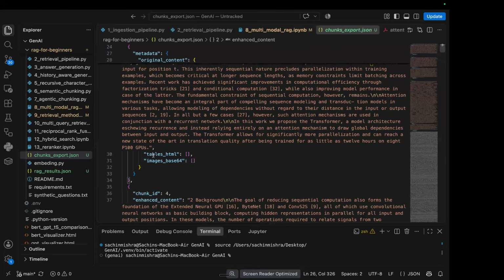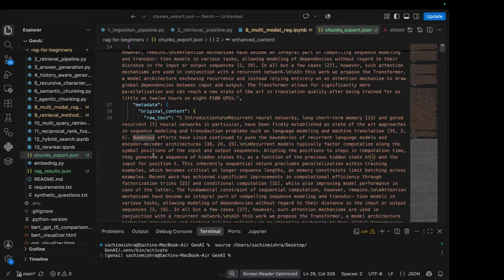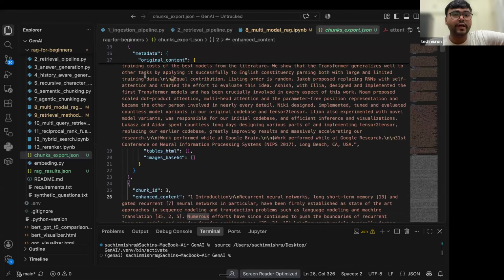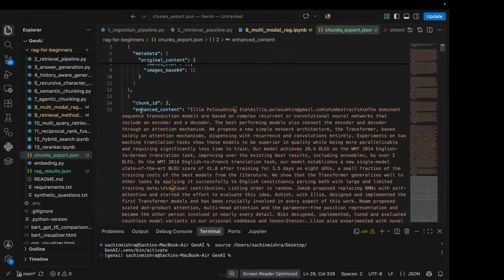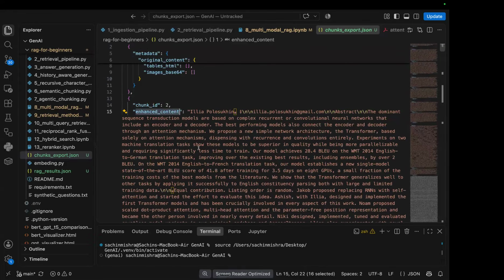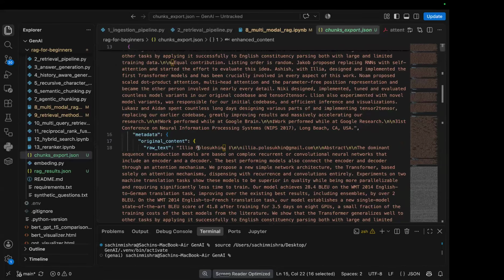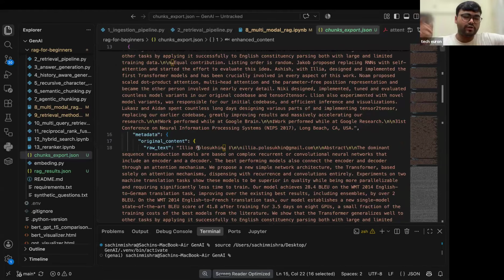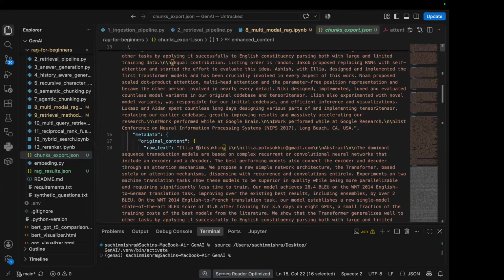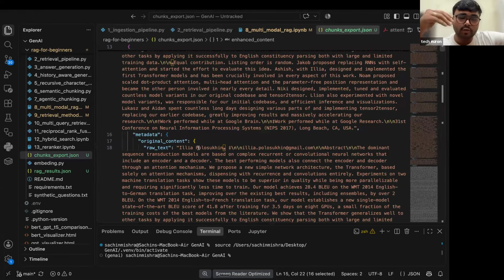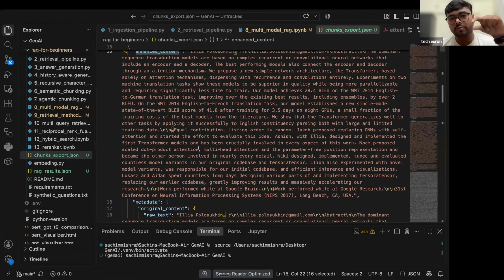But while fetching the similar chunk, it uses the original text, right? No, not the original content, the enhanced content. Yes. The base64 data is just sent to the LLM for final generation, maybe because the user wants that particular image to be displayed? No, not for that purpose. I mean, you can use it for that purpose, but you see why we are sending that image as well as this textual data.